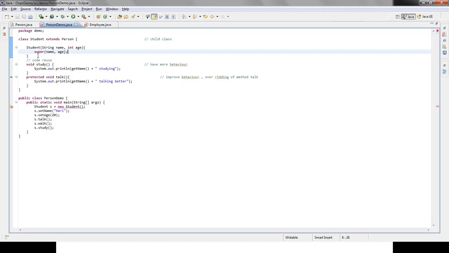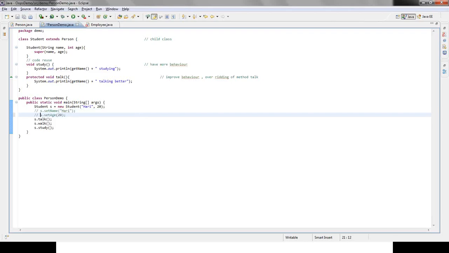What will happen? When you instantiate it from here, you will have to pass the name as Hari, and you will have to give the age as 20. You will not have to call the set methods now, because you are passing those values in the constructor. So I'm commenting them.